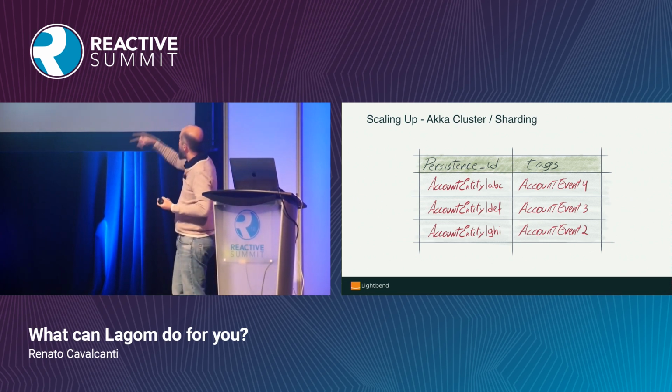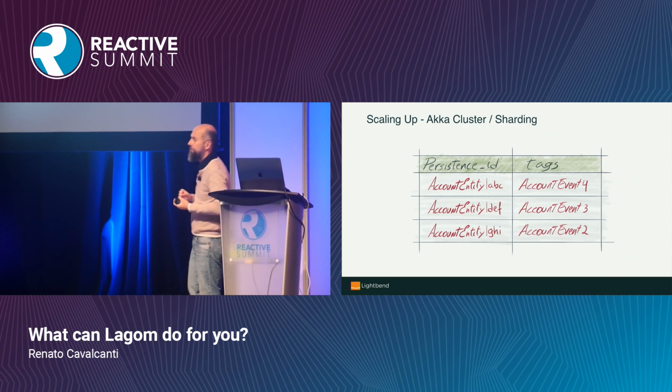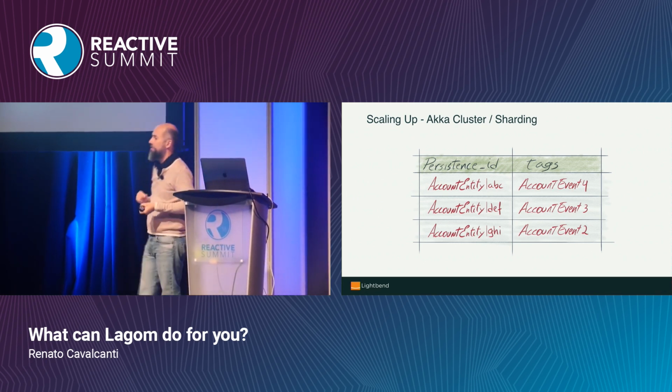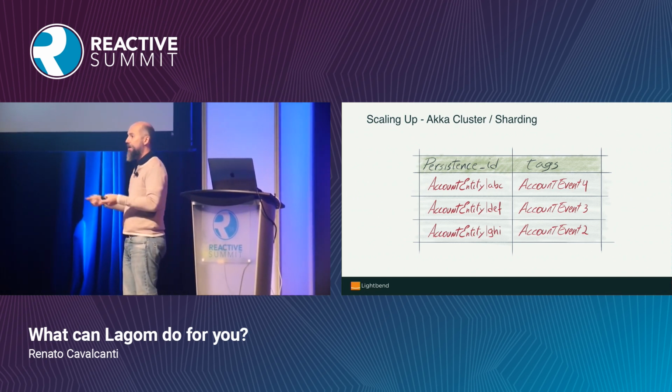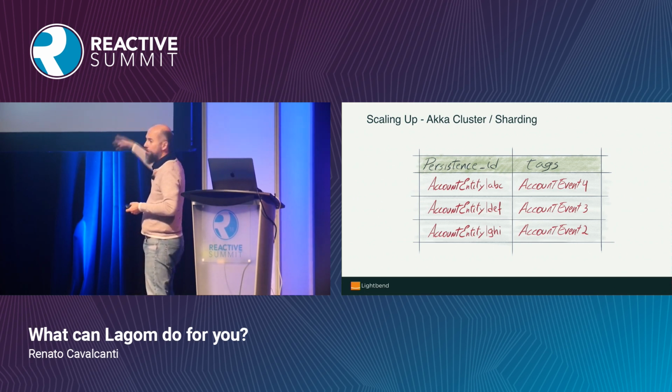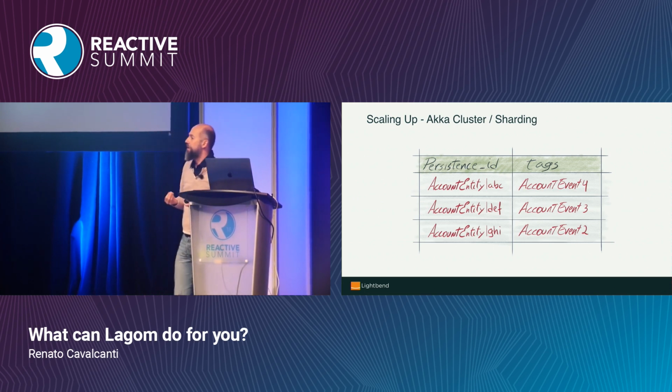The difference from this slide to the previous one is that the tags now have a number. We do that by configuring Lagom with a number of shards for the read-side processor. It's as simple as this: we take the persistence ID, which is a unique string, take the hash code, modulo the number of shards. So if it's 10, those numbers will be from 0 to 9. What that gives us is that now Lagom can say, I have 10 shards, so I create 10 processors. I will not have one processor consume the whole stream, but 10. Each of them consumes part of that stream. And even better, I will distribute them in the cluster. So the read-side processors in Lagom are sharded.